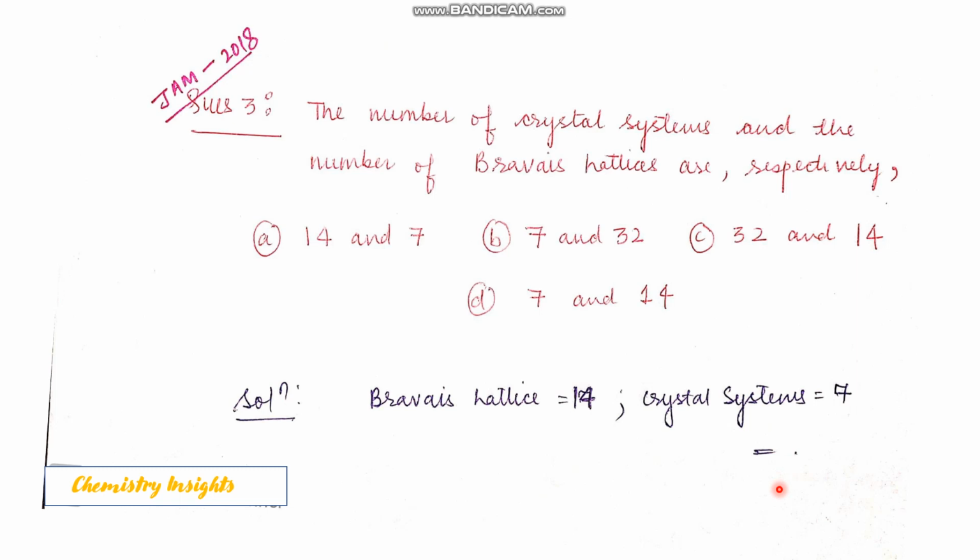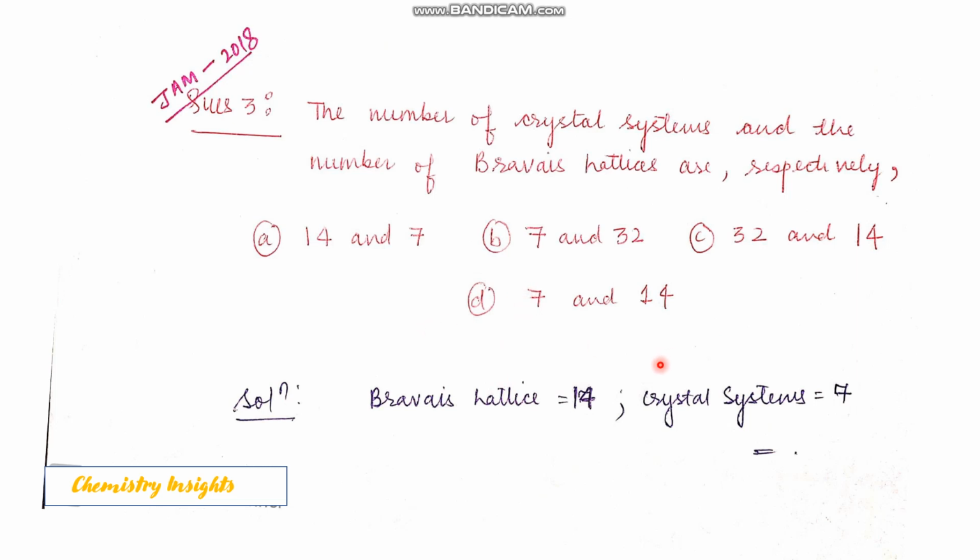And there is a possibility of combining these crystal systems into face-centered, body-centered, simple, and end-centered lattices. All of those taken into consideration end up giving us Bravais lattices as 14. So in solid state, there are 7 different types of crystal systems and 14 different types of Bravais lattices, right? So the right option for this question is option D, 7 and 14. So this is the first question.